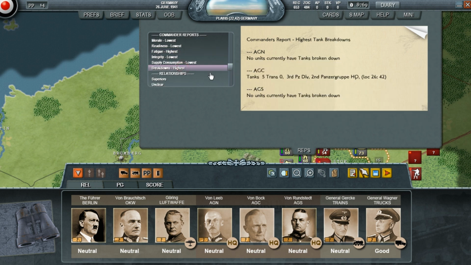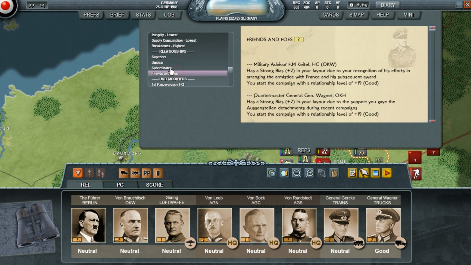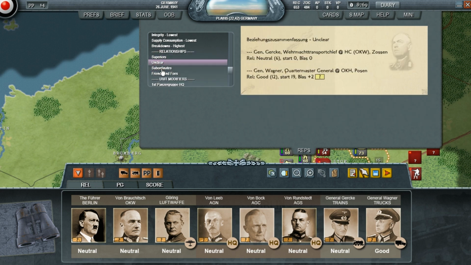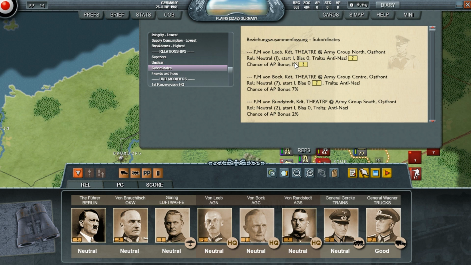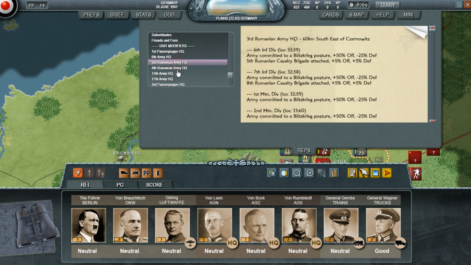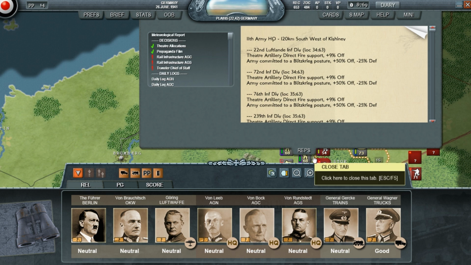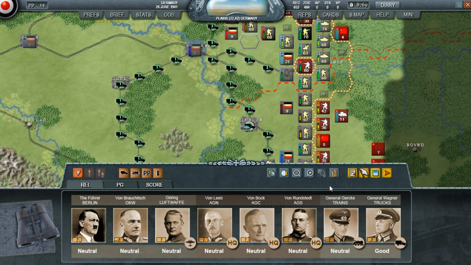And then just your breakdowns, and then your different, what you started with, friends and foes, subordinates, and very important, these guys, your subordinates, they give an AP bonus depending on their relationship. Like if it's 7, he gets a 7. That's a movement bonus. And then just your standard HQs. I know I'm going through this because I read everything, so you've got commands and stuff coming out of your arse. Yeah, it's good. I think I covered everything on the map. I just want to make sure I don't leave anything out.